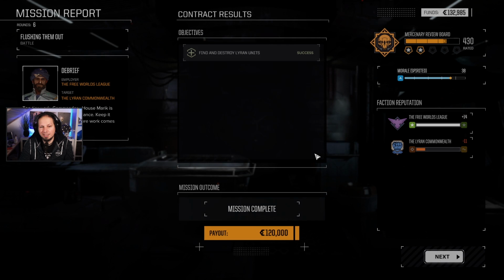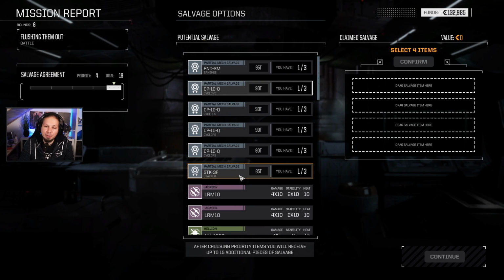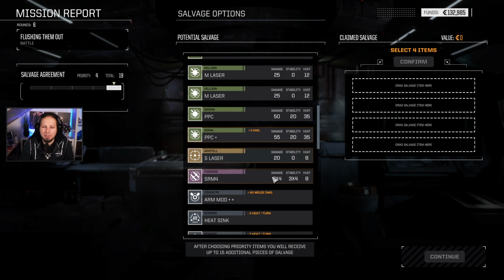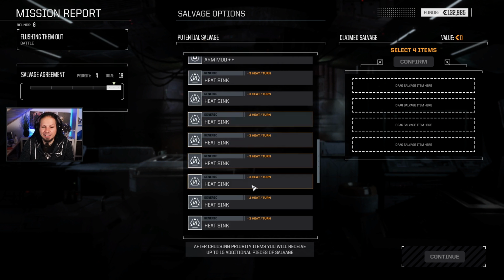So, that was good. Now, in terms of salvage, what do we take? We would probably take the Highlander part, or two. Maybe we can finish something here. Cyclops could be finishable. Banshee. Oh yeah, there was no Highlander. Or just more weapon systems, better weapon systems. That's good. It's another 60 melee.